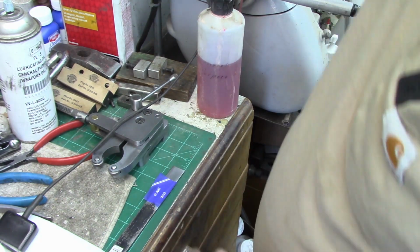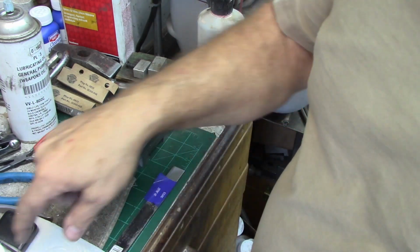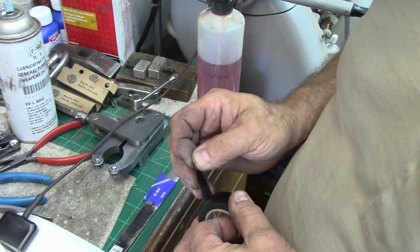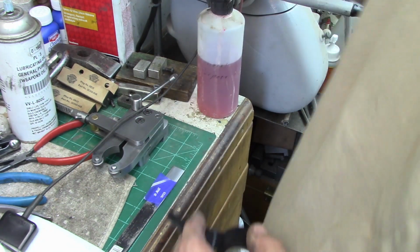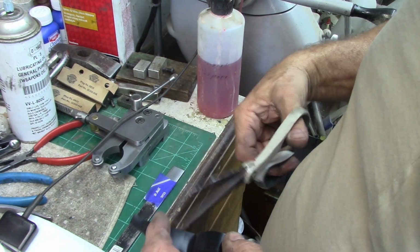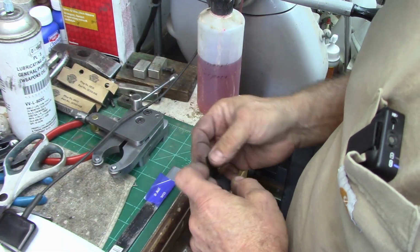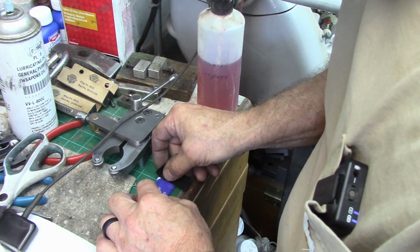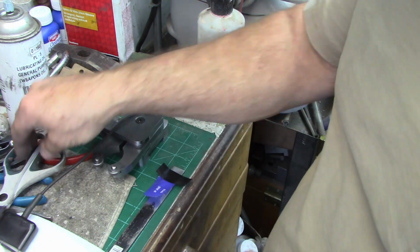Since this is just a test piece, I tape these on with black tape, and there's a couple different ways you can do them. If you're going to get a quick etch, you can put your stencil right on this, and your pad on top of it, or your pad underneath it, and it will give you a quick etch. If you want a deeper etch, you have to pull the pad off and let it gas off. And when you do that, it has a tendency to pull part of the stencil material off.